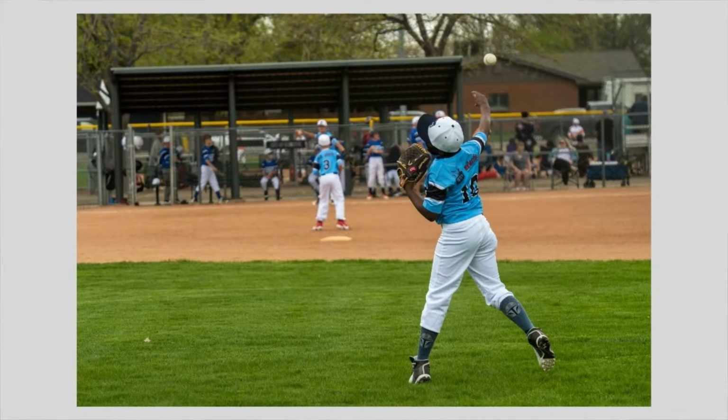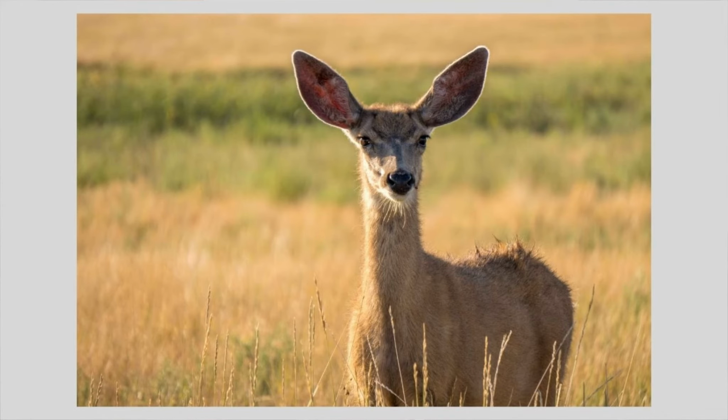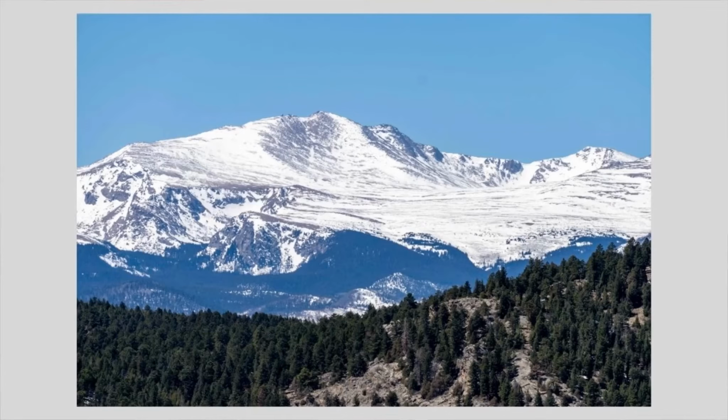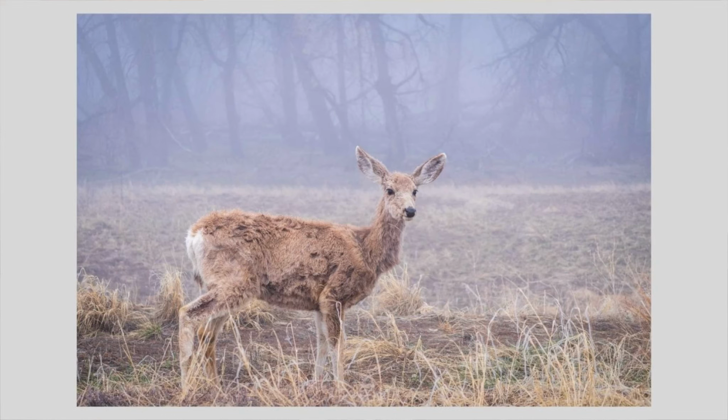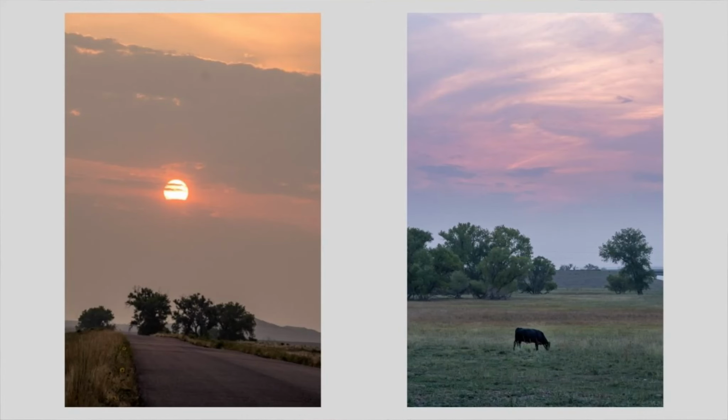What's great about these Sony cameras and the E-mount lenses in particular is that you can use a full frame lens like this on your APS-C camera, and if you later want to upgrade to a full frame camera, you can, and you already have the lenses. However, I don't think everyone needs a full frame camera. Most of you watching this video on this channel don't need one. This APS-C camera will be more than enough. For me, this is more than enough. The A7 II is still overkill for me.